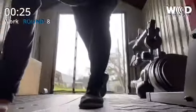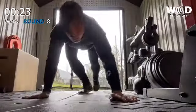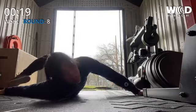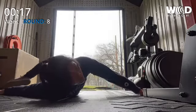Straight down onto the ground. Arms in a T. Ow. I just hurt myself. Arms in a T. Reach for a chest stretch. Reach to the other side. Stretch it out, stretch it out. After this, we got inchworms.